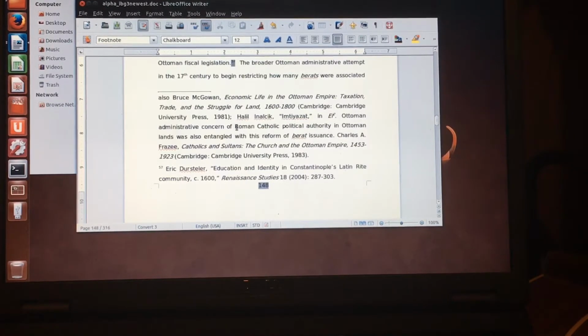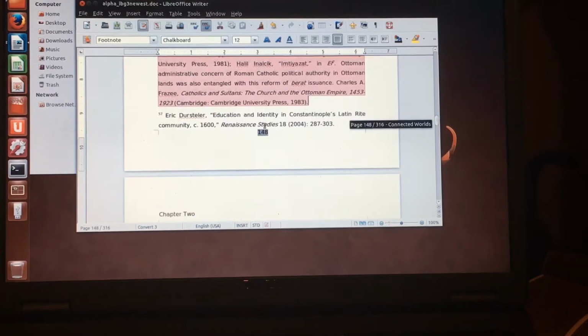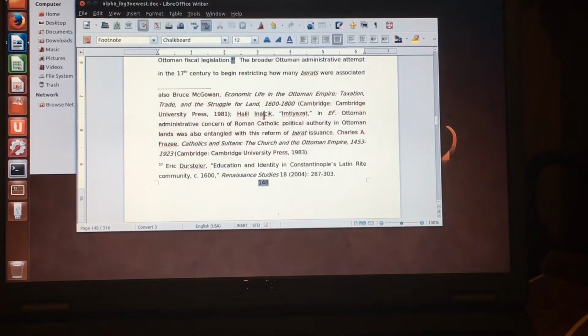All right, so the two things I'm going to go over is number one, how do you edit the footnotes as a group? Given that you cannot hit Control A and select all the footnotes, it'll only select the one footnote that you're on. There's an easy answer to that. It involves changing the style of the footnotes.